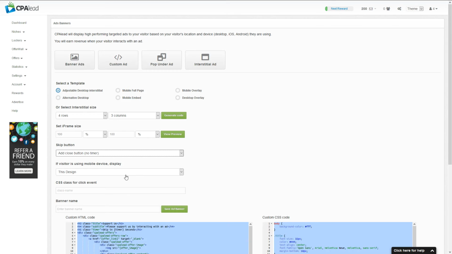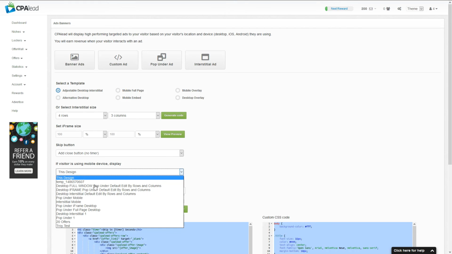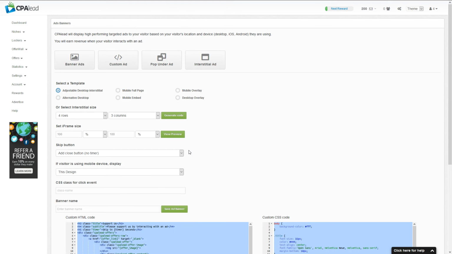And you can also assign which setup you want to use if the user is using a mobile device. So if we detect your visitor is using a mobile device, you can actually instruct them to go to a different interstitial ad that you designed. And the reason behind that is maybe this one design works a lot better in desktop and it's optimized for desktop, and you want to use a different ad for mobile that'll fit your mobile, that'll target mobile users perfectly. So that's the reason why you'd want to use that feature.